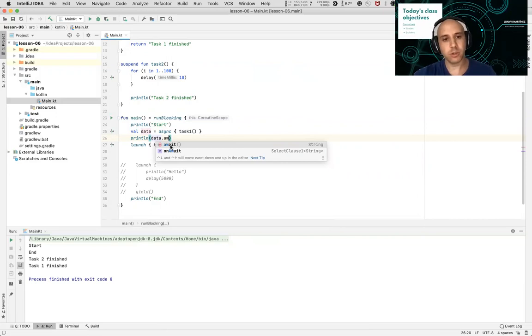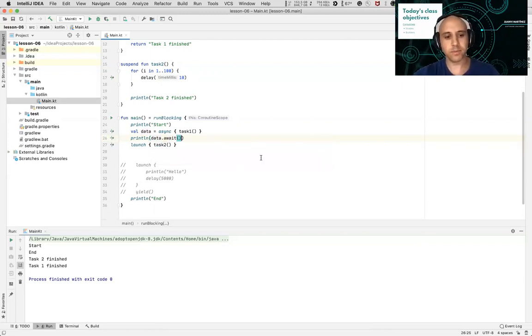This await function, as I explained before in the documentation, is waiting for the coroutine to finish. Once it finishes, it gets the value and returns it. You see that the return type of the await is string. If we had integer, for example, it would be int. Whatever type that you define, it will be here.